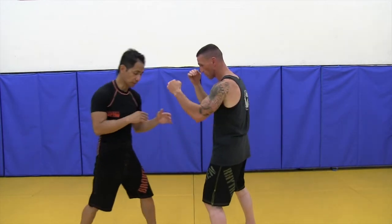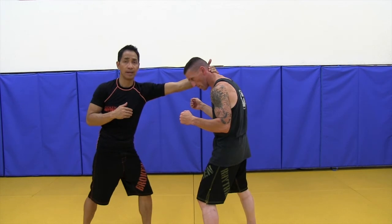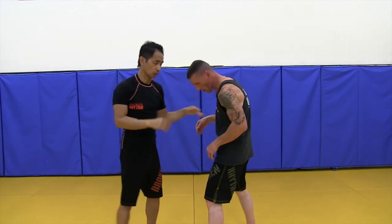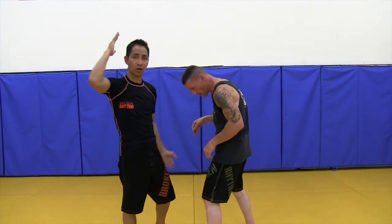Okay, so again, let's say you hit your opponent, you got your opponent dizzy, right? Now is the time to grab the back of the neck and jump up, boom, right in the back of the head or the neck area, okay? So you hit your opponent, boom, boom, boom, grab the back of the head, boom, and throw that downward elbow.